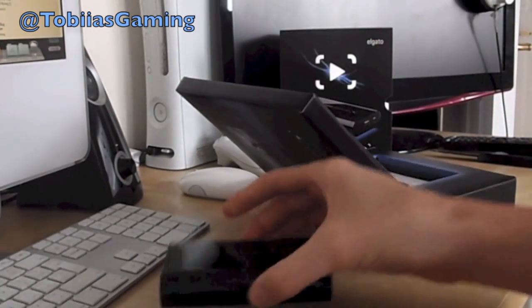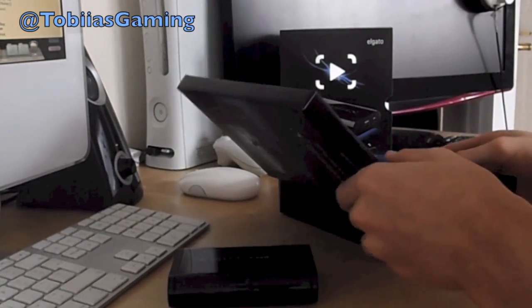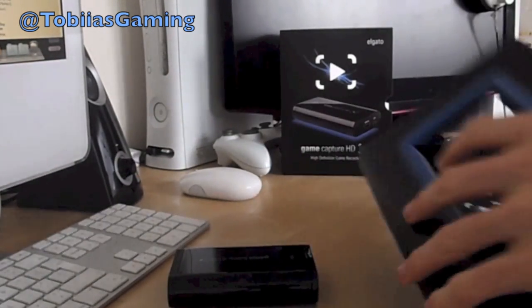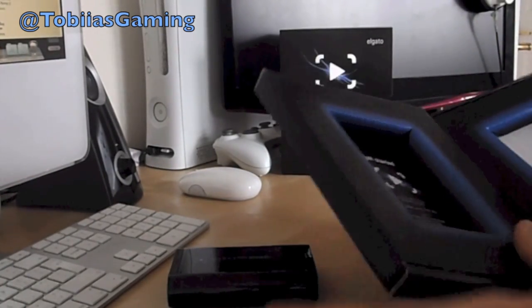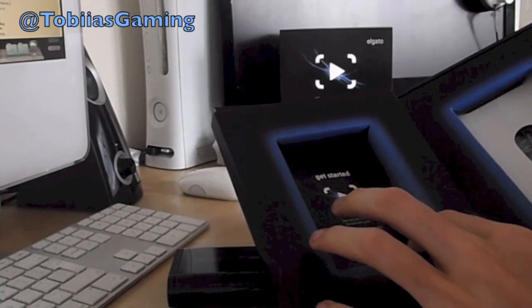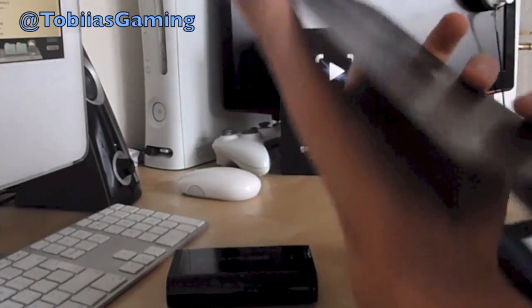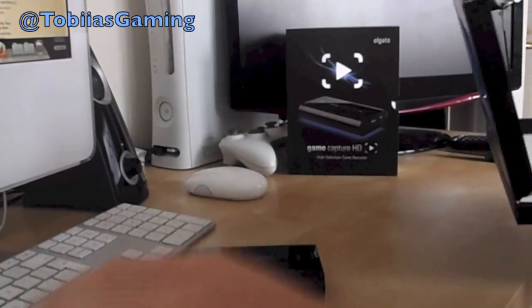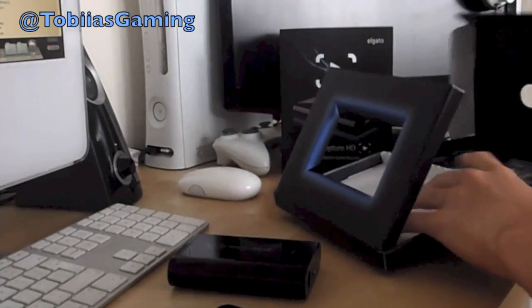Another thing which is pretty sweet about an Elgato is that you don't actually need a power source, because with the HD PVR, if I can just open this up and have a look inside, get started, open this side to access the quick start guide, open adjustment side to access cables. So I believe, yep, that is it there, just on the underside there.